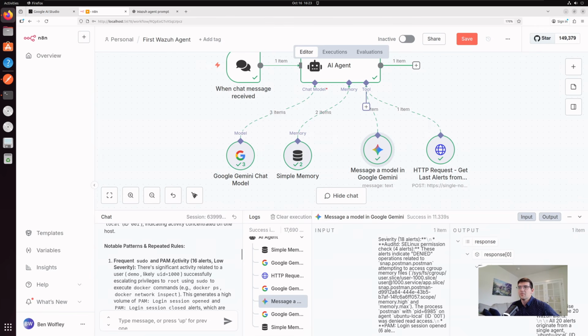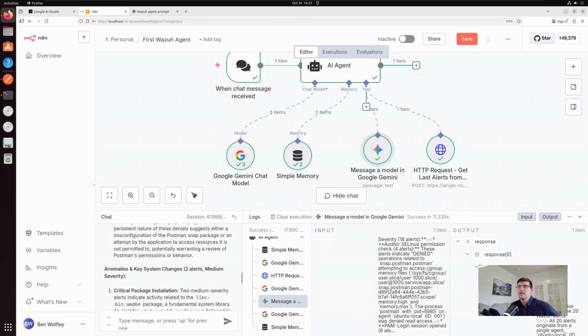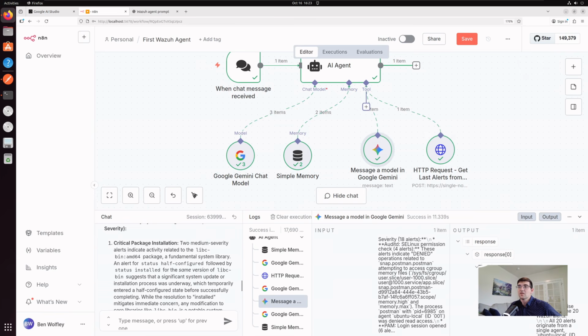Frequent sudo and PAM activity. This is actually interesting because I've been doing a lot of sudo activity using Docker commands. So that's great that it did that. Consistent SELinux denials, low severity anomalies, and key system changes, critical package installations.